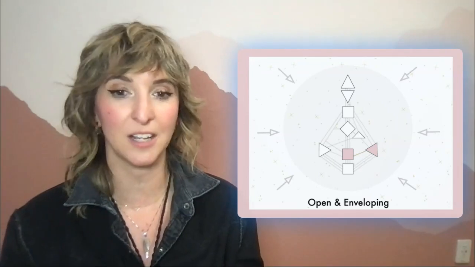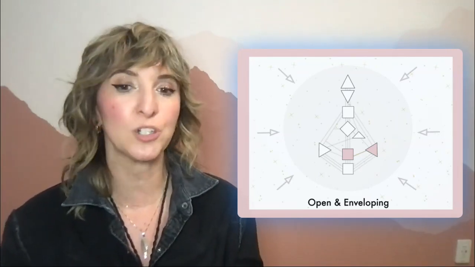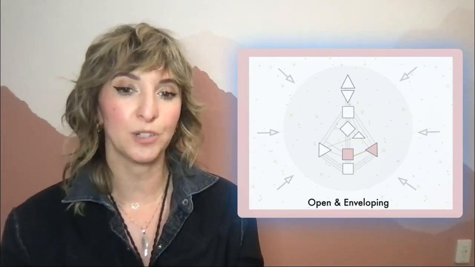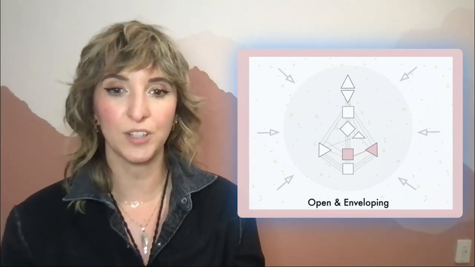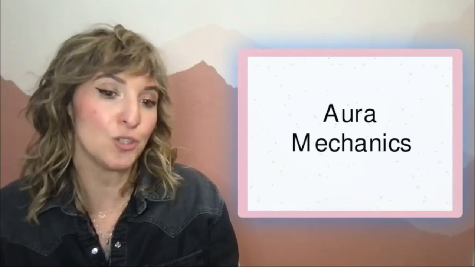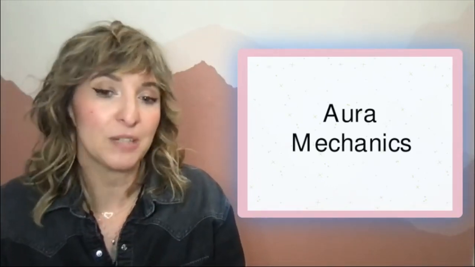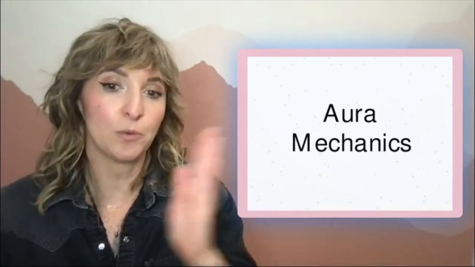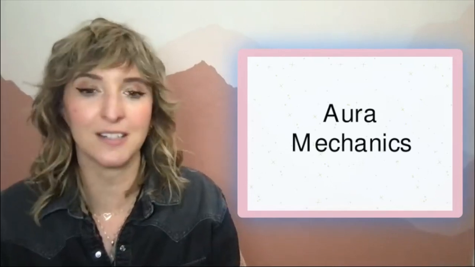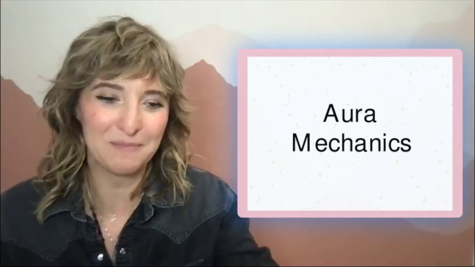So whenever possible, as a generator or a manifesting generator type, you are here to ask people to phrase things in a yes or no manner, which is not easy, even though it sounds simple, because we're just not used to phrasing things in that way. But that is what really creates an ease and flow for the generator type. But we haven't been taught from the beginning how to do this. So human design reveals to us that when we follow the mechanics of our aura, we can realign to our true nature and meet a lot less resistance out there in the world. But first, you need to know what that means.